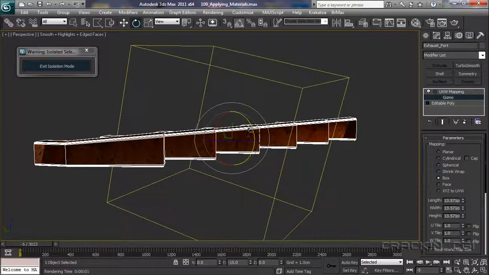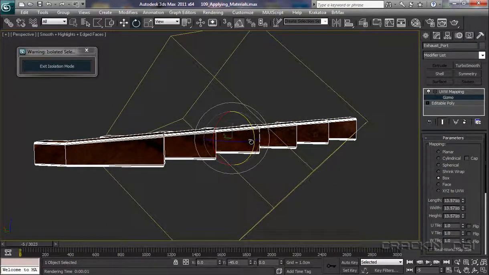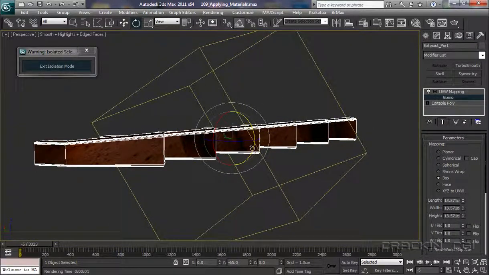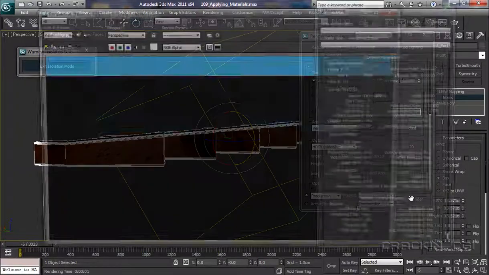So let's rotate that round a little bit more. Now what I'm looking for is something that's not uniform as far as each of these exhaust ports is concerned. I want it to look as though some are burnt on the edges, etc., so it's not repetitive. Let's have a render of that.